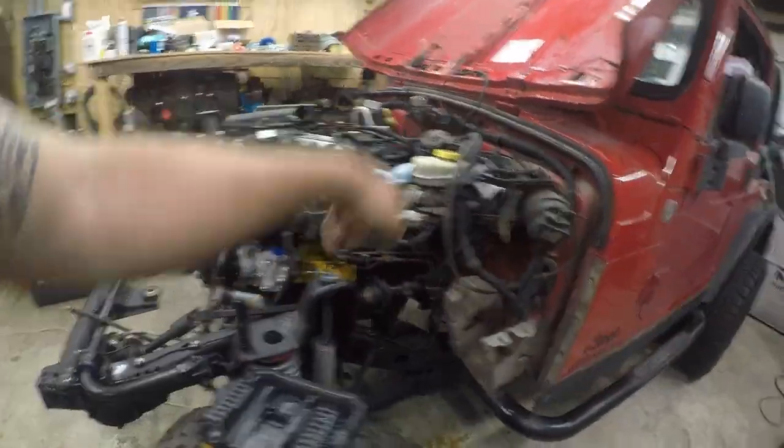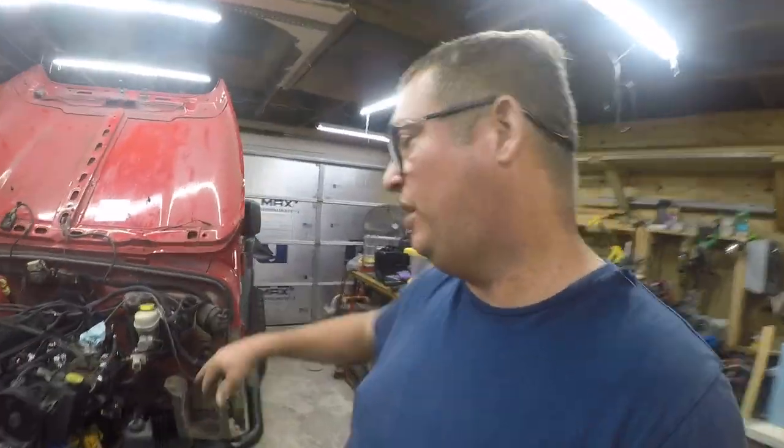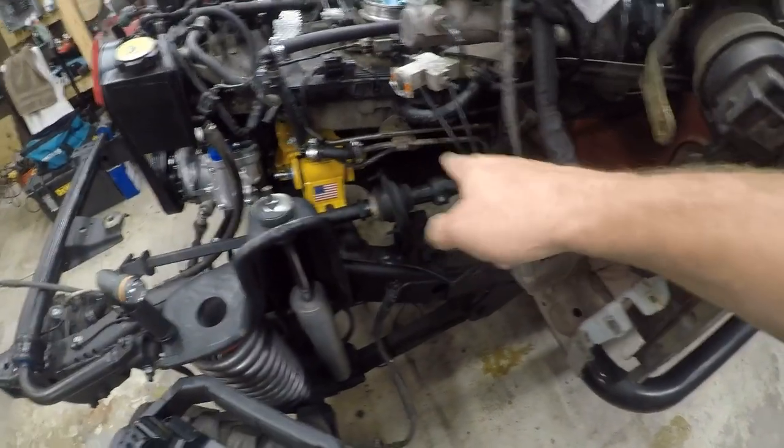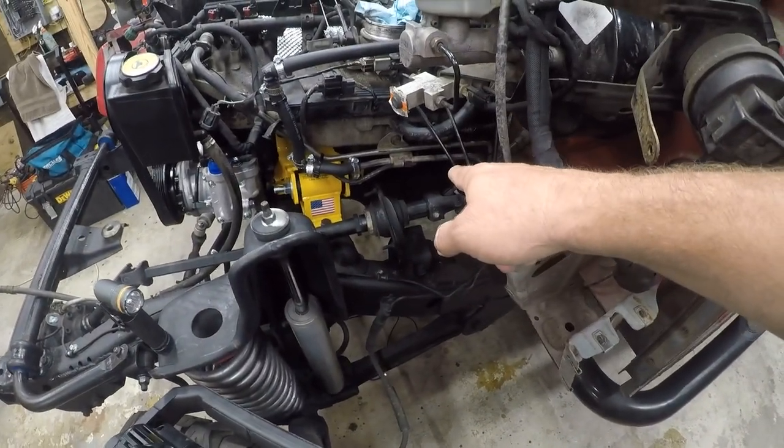So this is video number 73. And what I'm going to do today is install the exhaust downpipe and connect it to the muffler. I think that's the last thing I got to do down there, and then I can start putting the top end together. I very intentionally left this fender well off because it's a pain to work in, and it's going to be a lot easier if I can just reach in here as opposed to having to reach way up while I'm laying on my back.